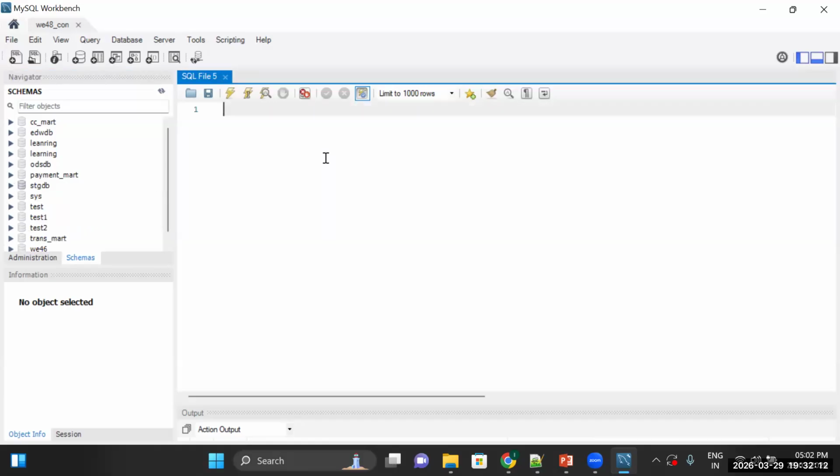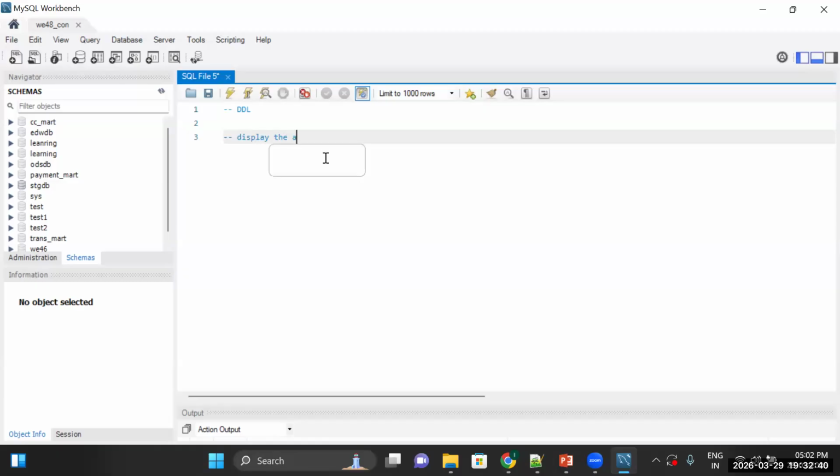Let's go and create a database. First we have to create the database, right? We are going to start with the DDL. Here in the SQL editor, if you put a double hyphen, then it will not execute anything, it's a comment. DDL, we are going to start with the DDL. So for the DDL, first I'm going to run a query.